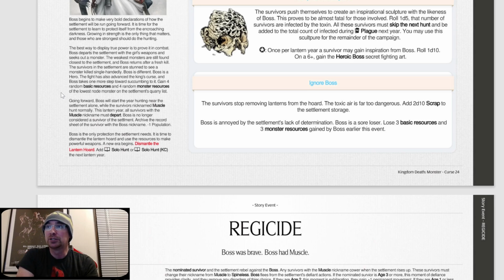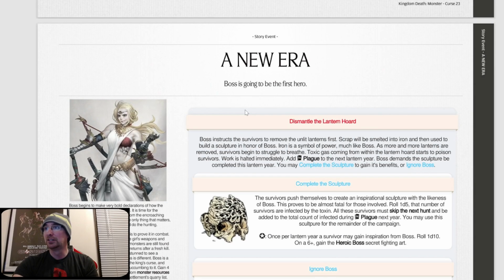Boss is the only protection the settlement needs. It is time to dismantle the Lantern Horde and use the resources to make powerful weapons. A new era begins. Then you dismantle the Lantern Horde. Then you add Solo Hunt or Solo Hunt King's Coin to the next year. So, dismantling the Lantern Horde.